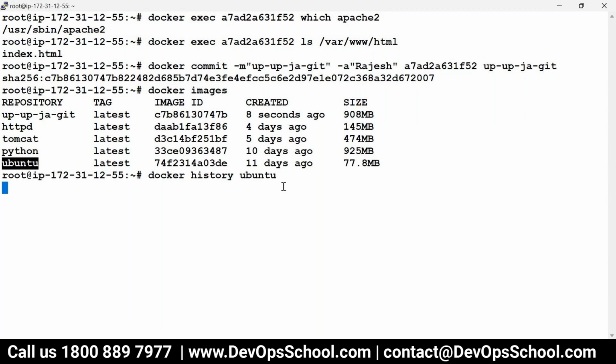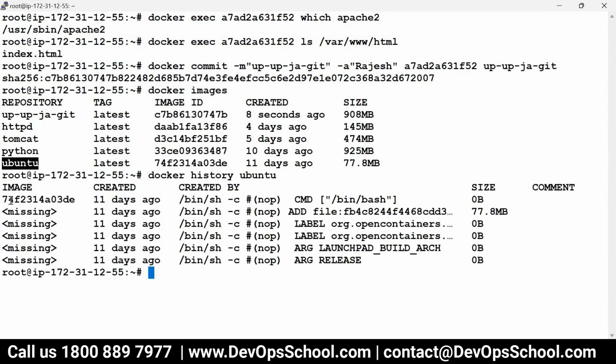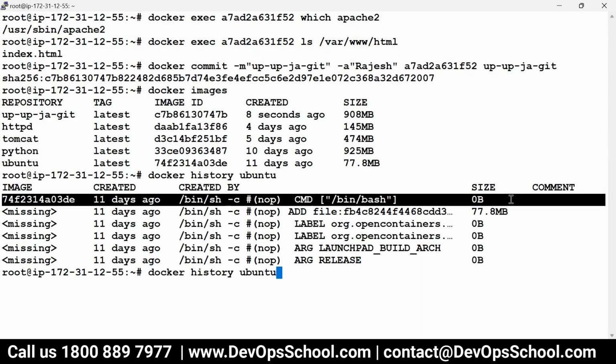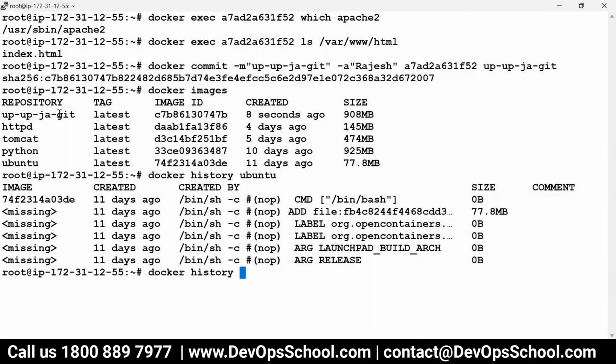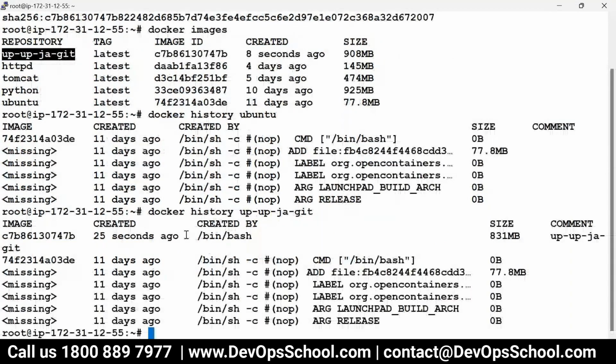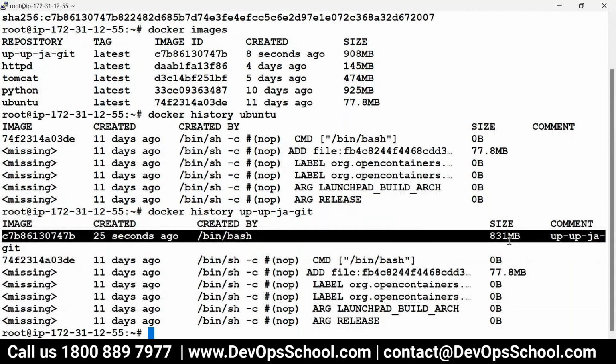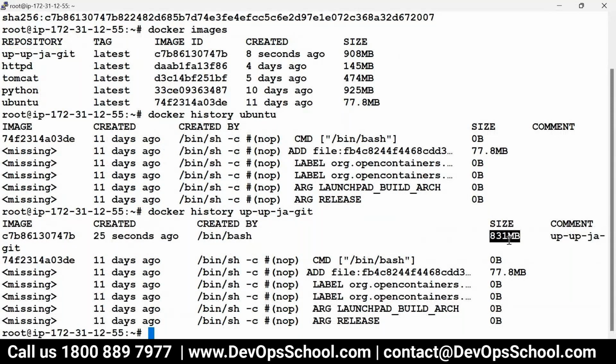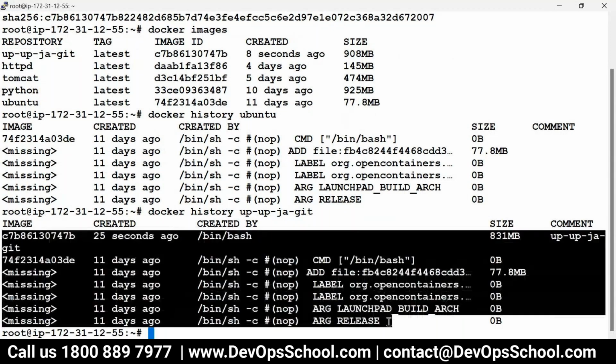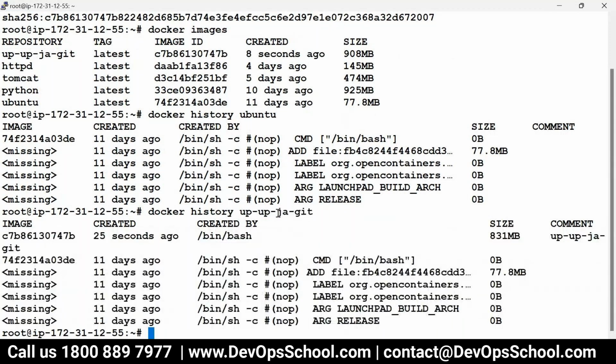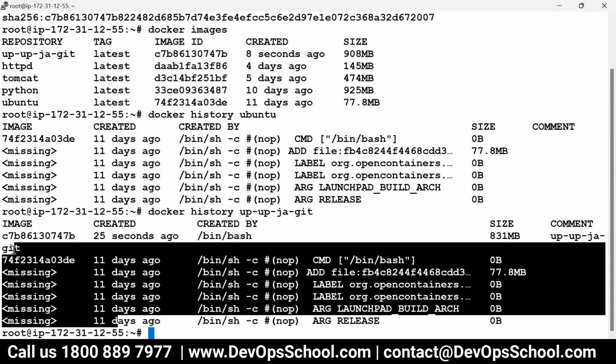This was the last commit in Ubuntu, and this is the commit history of my new image. Till here it was Ubuntu, and this is one huge layer which has everything, 831 MB. This whole set of layers together is called the image. When you get this image, you will have all these layers.